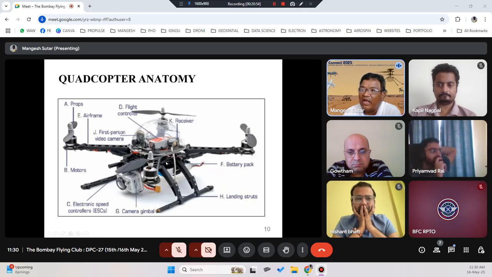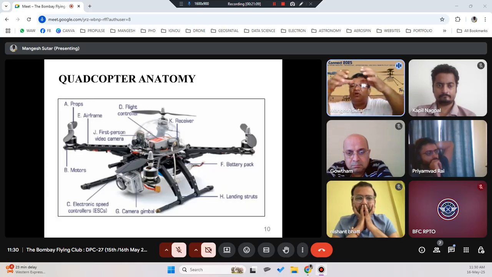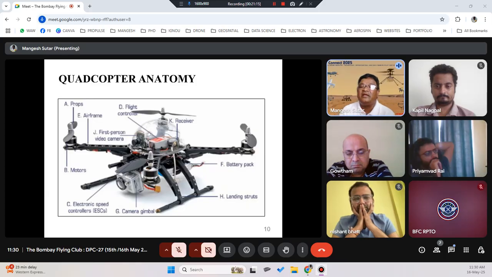Then your drone will have a landing stress or a landing gear, what we call it, because that is an important component. As your drone flies in the air, it has to land back also. When it lands, it has to make sure that its frame and its components are safe. So you will have something called a landing gear or a landing stress. There are different types of landing gears. There are retractable gears and hydraulic landing gears. There are landing gears in different designs and shapes also.